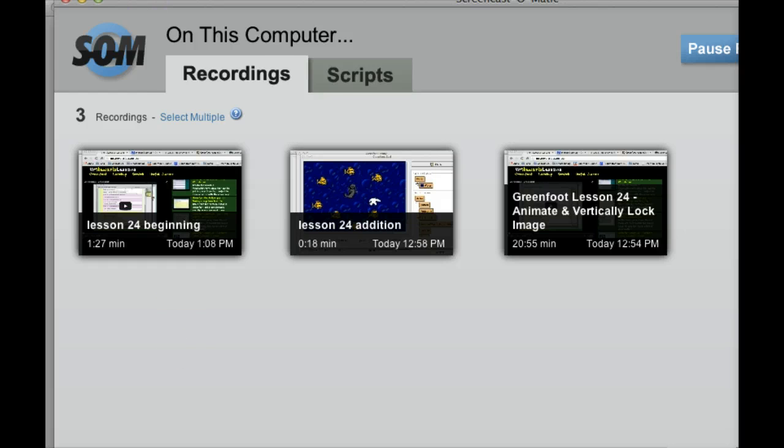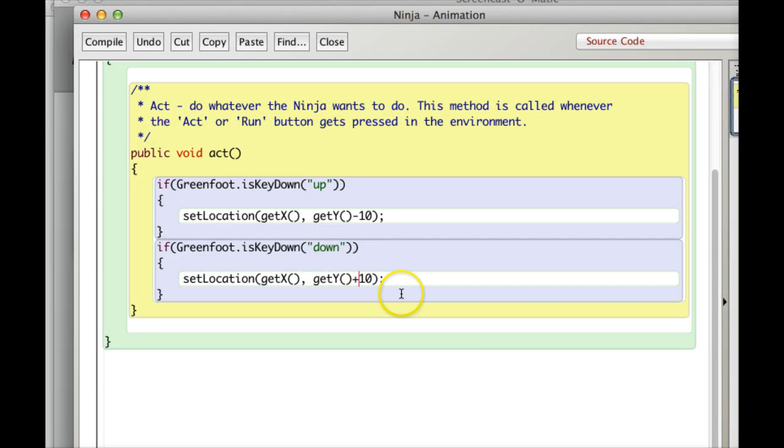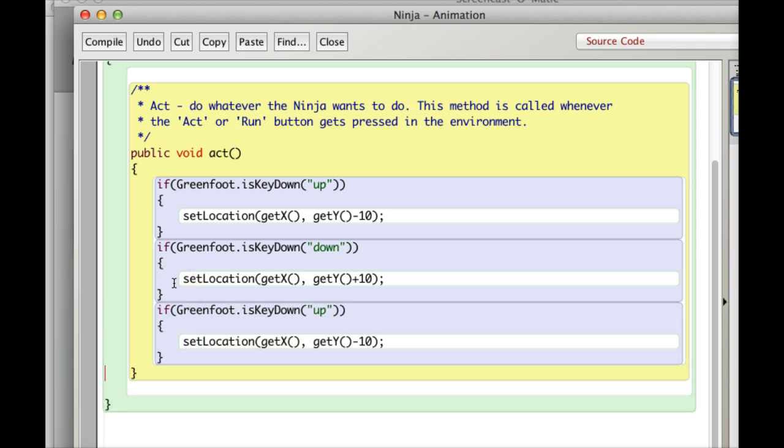Now what we're going to do is copy this again and paste it. In this case, if we press the left arrow, the Y position is going to stay the same, and the X position is going to decrease by 10.